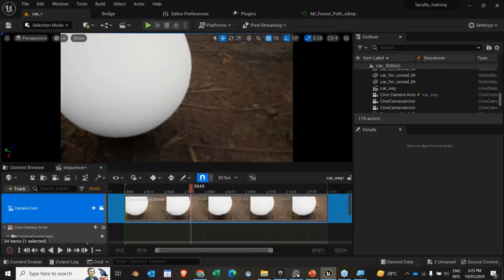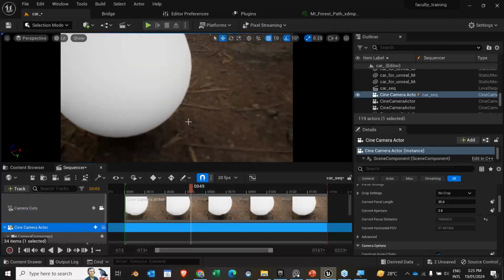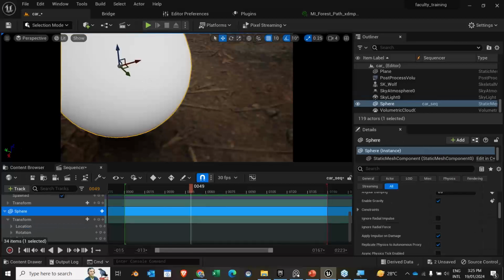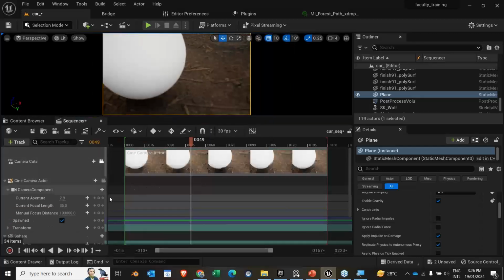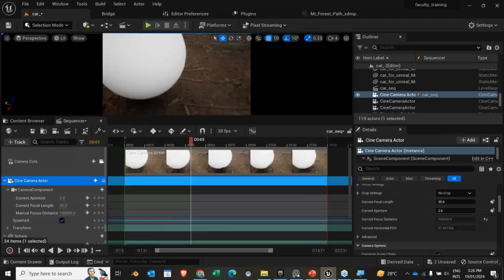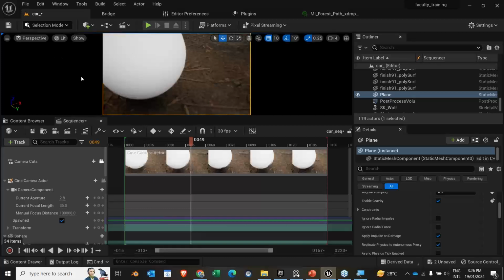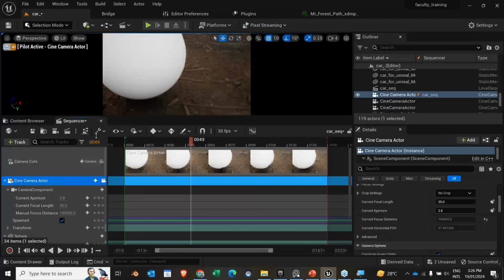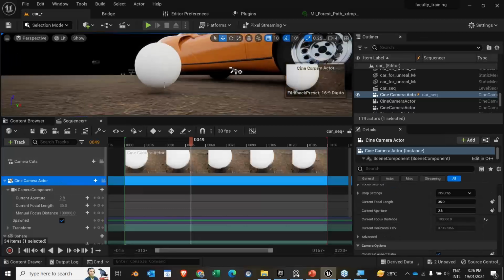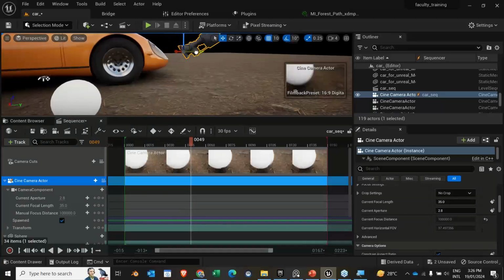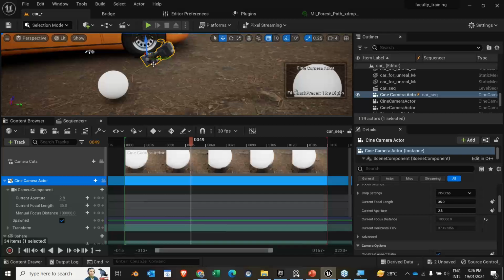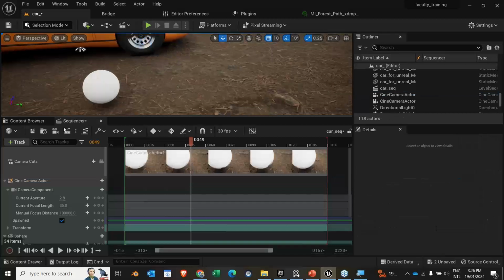I'll just press Alt and the right, Alt and just one second. Cine camera actors. This view is locked. Let me minimize and turn off the snap to grid option. I will come out from my perspective viewport. Here we can just check, press F. So we have created this camera from our sequencer only. Right? Again, I'm showing how we can do that.